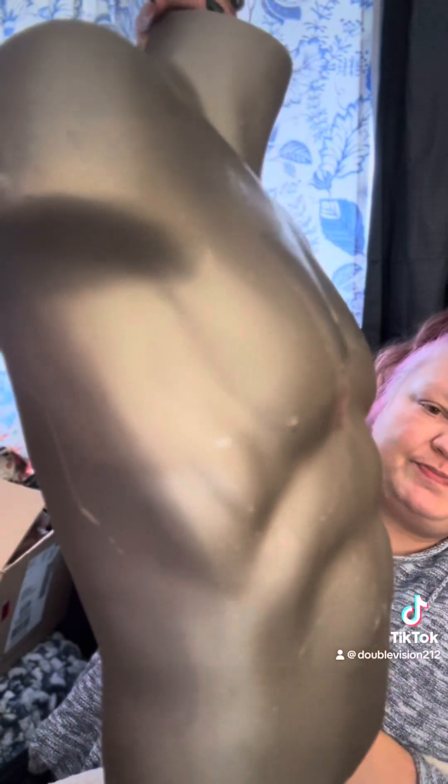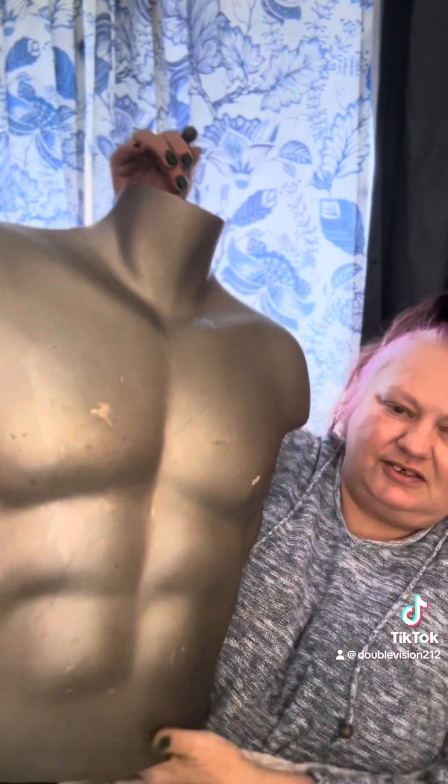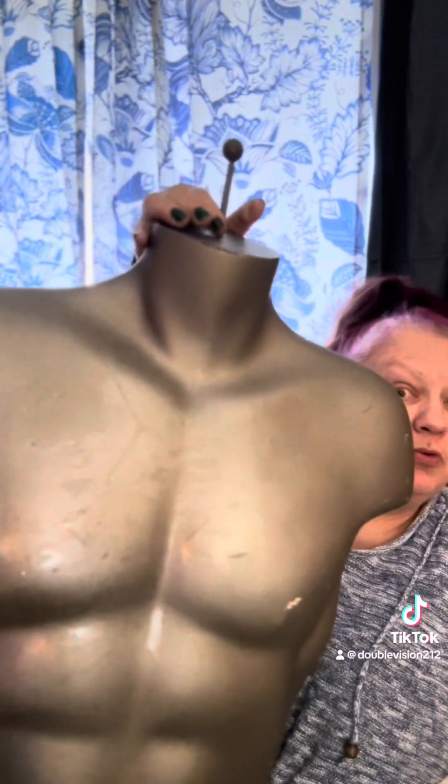Exhibit B: I used to work in a clothing store, and we moved to a new space that used to be like a structure or something, and I picked up this bad boy out of the trash pile. I started decoupaging it at one point, it didn't work out, so it's all dirty and weird. What can I do with this? This vibe, perhaps? You never know.